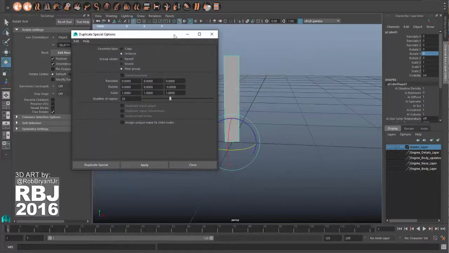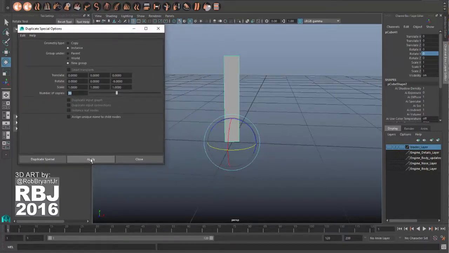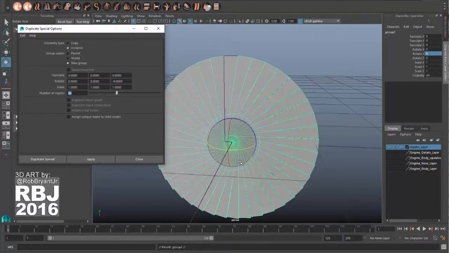Alright, so I've already sort of figured this out pre-recording this video, but what I needed to know is the rotation is -9 on the z-axis, and everything else is at 1 or 0. So all of my translation values are at 0, and my scale values are at 1. And then I have to figure out how many times I should duplicate this cube along this curve. 39 was the magic number that I found, and if we click apply, this is what we get.